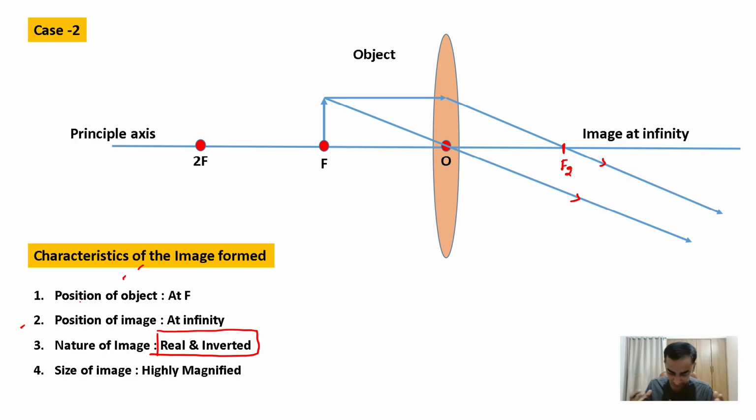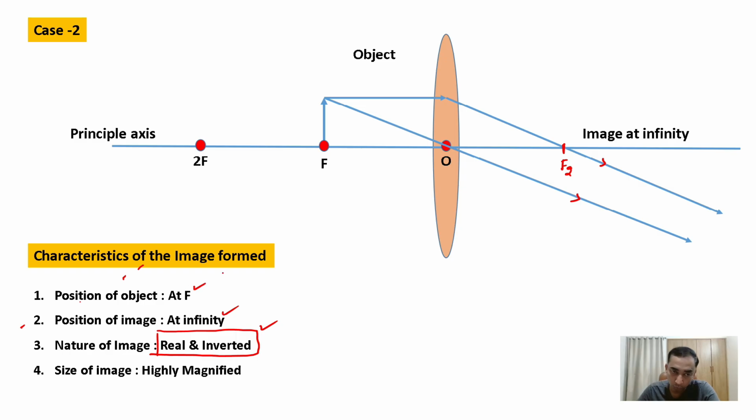Now you would say, sir, this is absurd and I don't believe this. Just imagine that you are standing on the top of a mountain, and at the bottom of the mountain there are two rail tracks, and when you look up at a very far away distance, those two parallel rail tracks appear to be meeting at a very long distance. In the same way, these two rays will definitely meet at a very long distance from the optical center, and in that case the image is real and inverted. We believe that these two refracted rays are meeting, that's why the image is real and inverted. Where are they meeting? At that point the image will be formed at infinity.